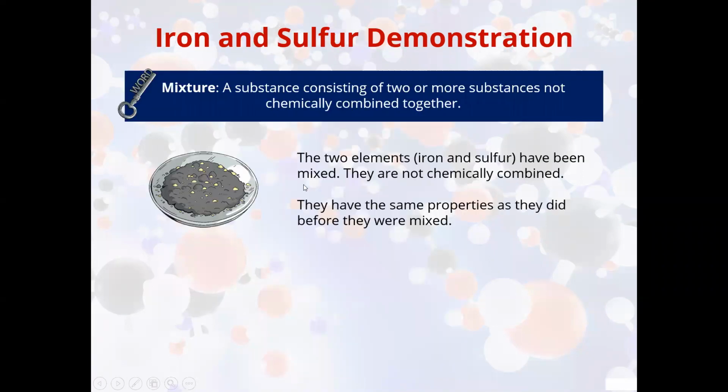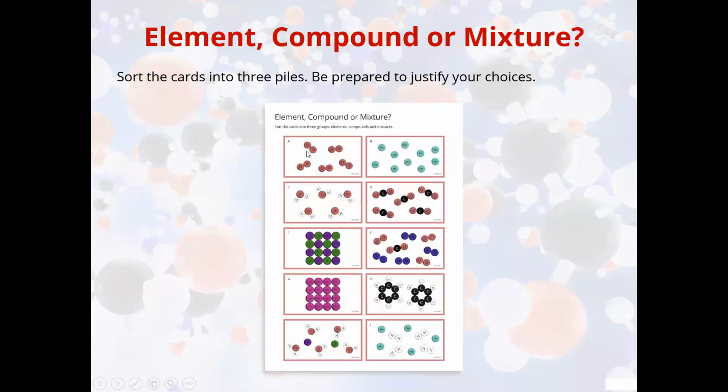Okay, so over here, this is just oxygen elements. So this will be an element. This is just neon, so that's an element. This is a compound because the oxygen and the hydrogen have actually chemically combined. So this will be a compound. The carbon and the oxygen have combined to form carbon dioxide. So this will also be a compound.